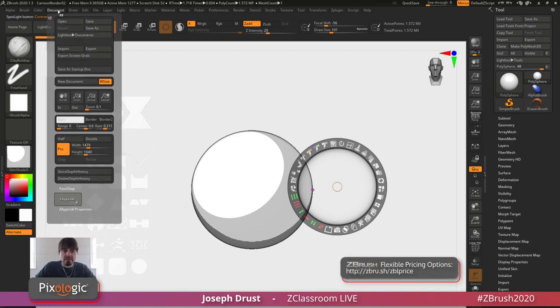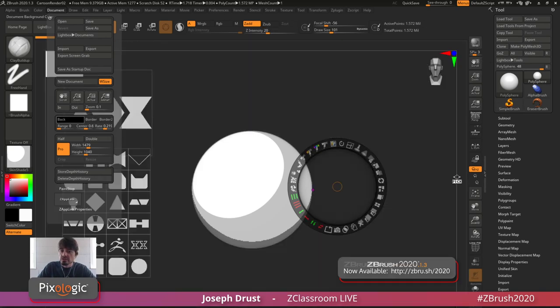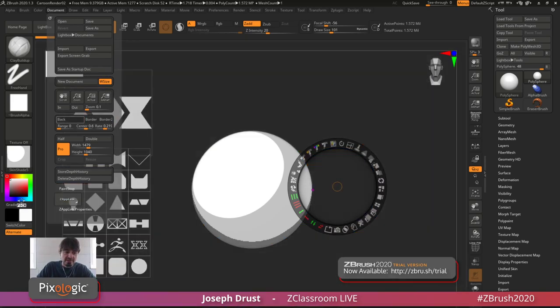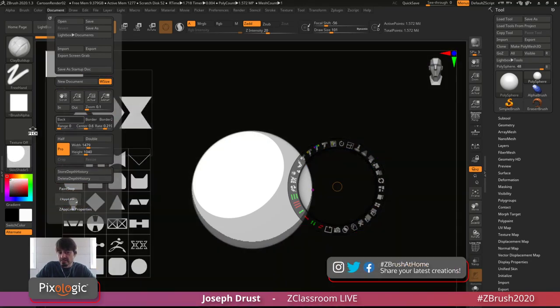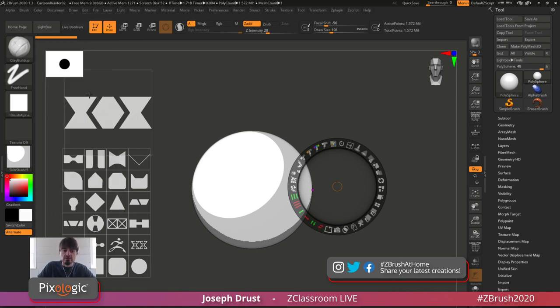So I'm going to quickly come up to the Document area here and change my document background color to a darker color. To do this, just go to Document, and there's this little Back Color option here. If you click and drag and move this anywhere inside of ZBrush, the background will pick up that color. So if I want orange as my background, which is crazy, you can just drag this and it'll pick it, and go to the color wheel here and pick a different color. And with any kind of color slider inside of ZBrush, you'll be able to use this. If you just do this click and drag, it will allow you to pick a color that's on screen.